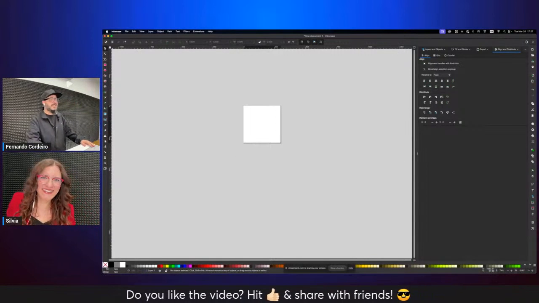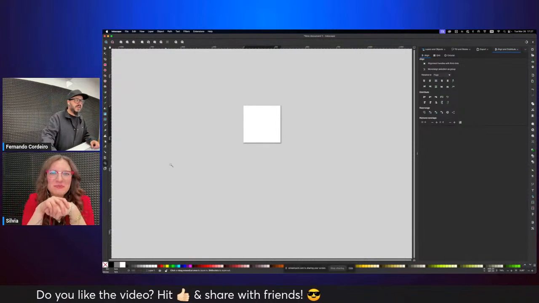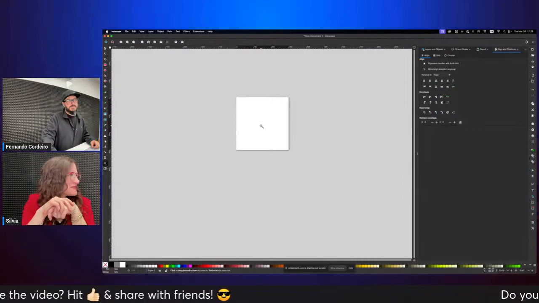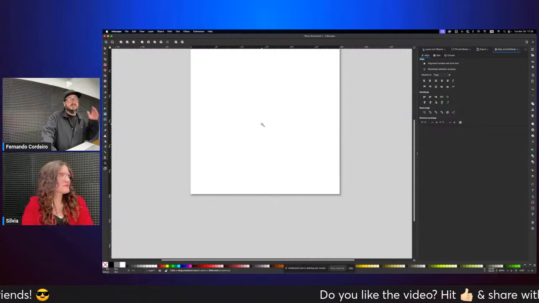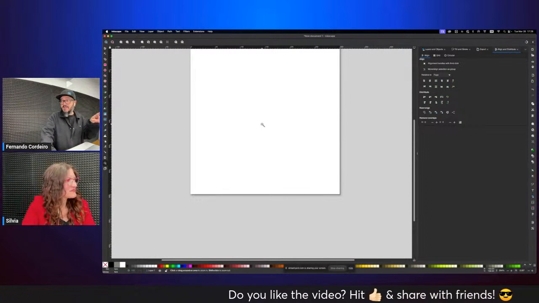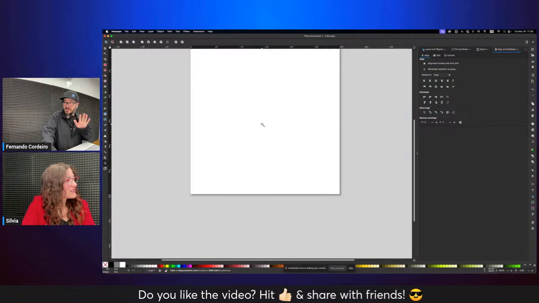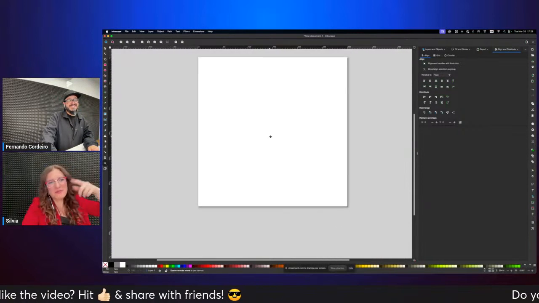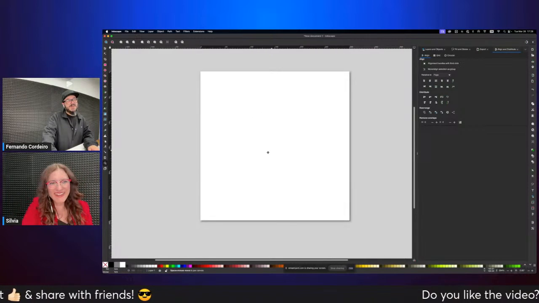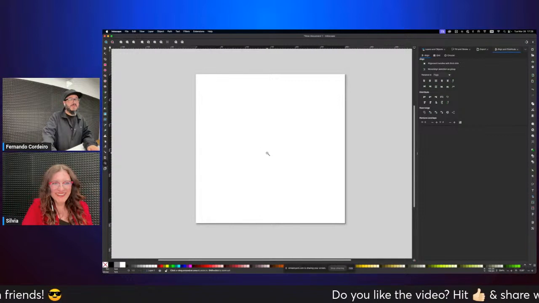Again, guys, the same tools, magnifying tool to approximate. So we're gonna get closer, and Silvia, to transform my magnifying glass to a hand, what I'm gonna do? Space. The space bar. Click on the space or tap, not click. Yeah. So space bar to control my background.